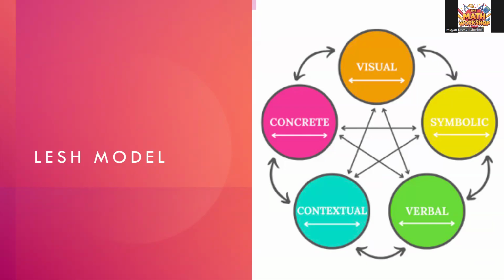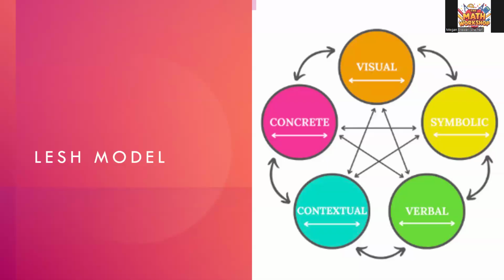I'm sure you notice you see arrows going multiple ways on the slide. So instead of the CRA, where the idea was first we start with concrete, then representational, and then abstract, this model is related, but it's a little bit different. And here's how it's different. We see the concrete in the pink. That's the C in the CRA model. We see the visual in the orange. That's R in the CRA model. That's representational, visual, the drawing, the sketch. And the yellow circle, that's the abstract level.